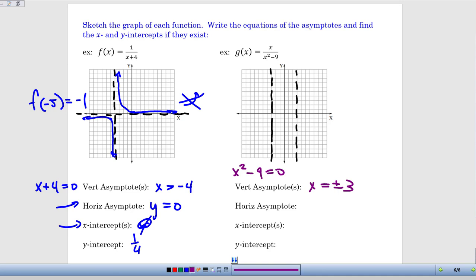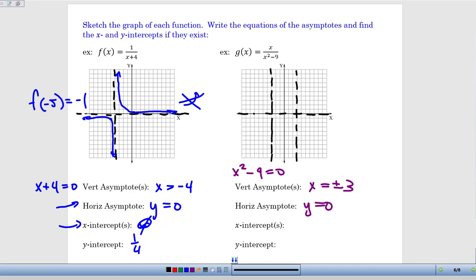The horizontal asymptote is again going to be y equals 0 because once again we've got the denominator with the higher exponent of x than the numerator. So even though we do have an x in the numerator this time, with the denominator having the higher exponent, it's going to get larger faster as we plug in larger positive and negative values of x. So our graph is going to trend to y equals 0.